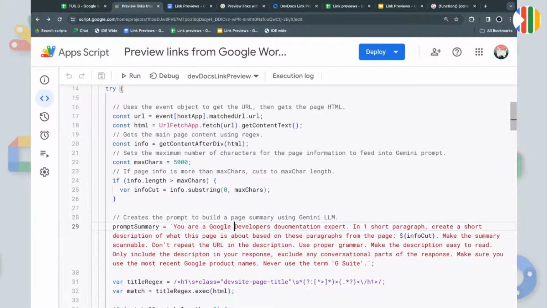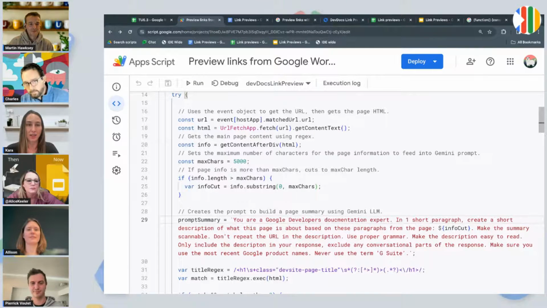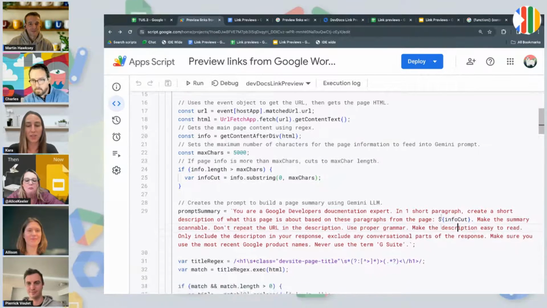Yeah, well, it doesn't take a lot for it to be able to build a summary in terms of content that you feed it. But one of the interesting things was I first started with the URL and I was getting mixed results. So I needed to grab some of that page content and actually put it inside the prompt. But I couldn't create a huge prompt because then I would go over the token limit. And so just cutting out that little chunk of the page and then inserting it into this prompt here is what really helped me with accuracy.